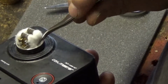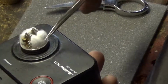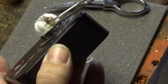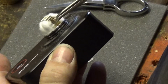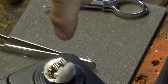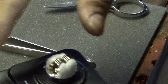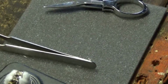RDAs are awesome for just the easy wicking. And you really want to watch inside and make sure you're clear in here. Okay? You don't want any cotton coming in here. You want it all out of there because when you drip, it's going to drip straight down and fill up that juice well and spread out. Okay? And that's it, guys.